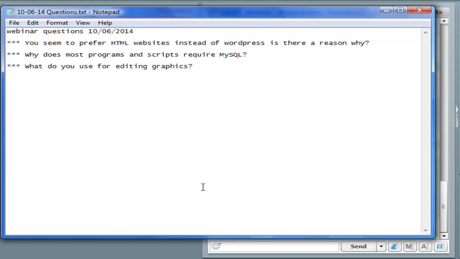I can do more with HTML than I can with WordPress. Now, I do like WordPress in that it's easy to set up. If I want to set up a niche website, and I don't want to invest all the time into creating the website, I'll throw up a WordPress site and get a theme in that niche, and just go with that.